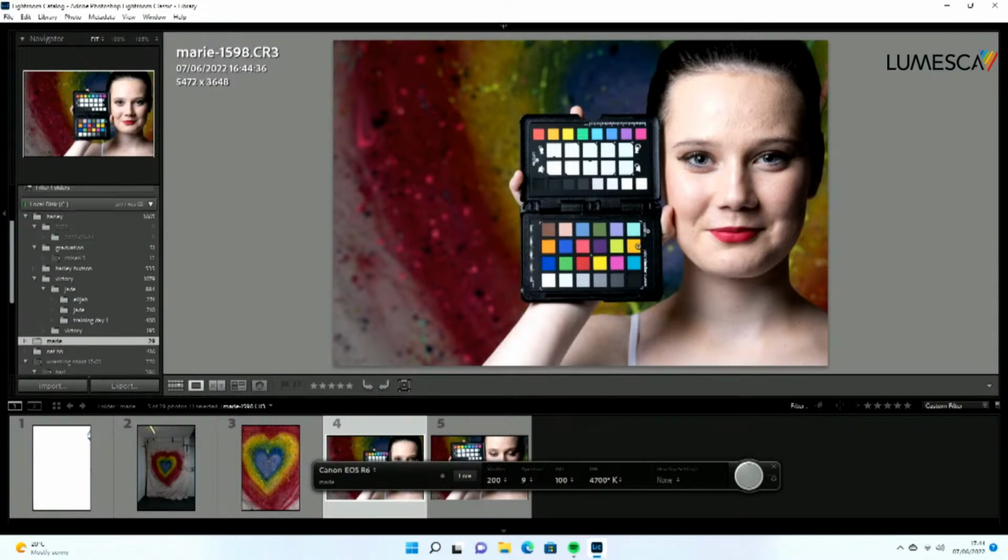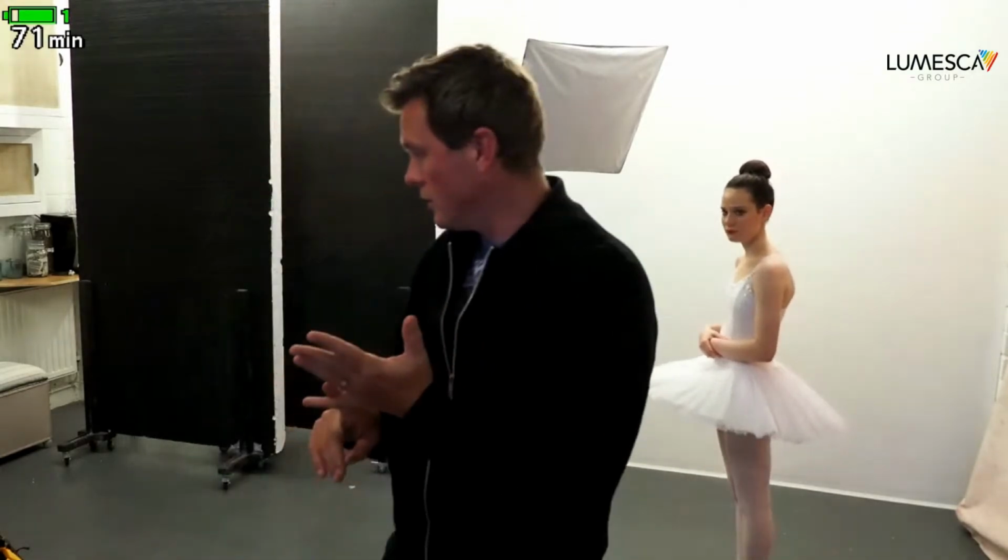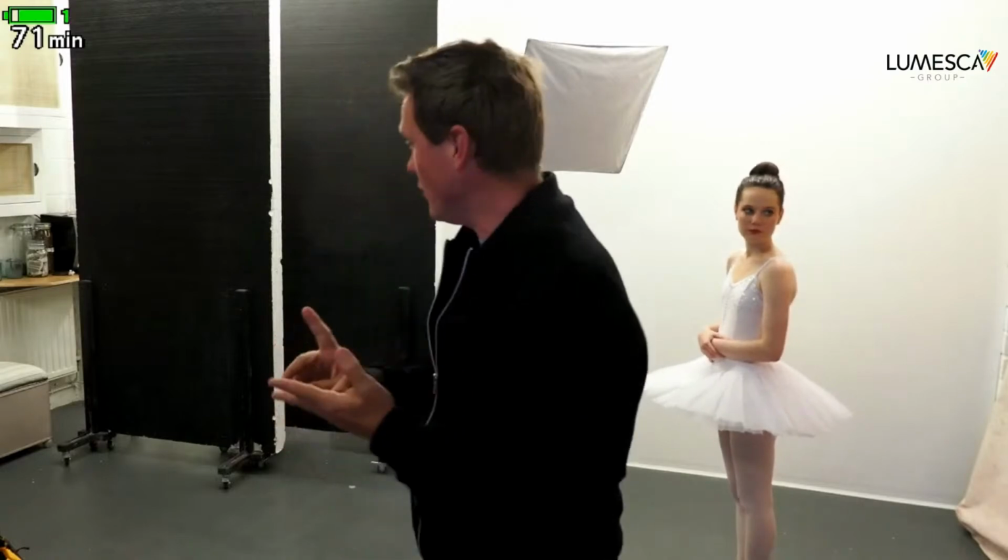You've got pungent colours in here for the secondary colours, and then at the top here you have your colours that appear in nature, things like clouds and sunsets and woodlands and greenery and things like that. We're going to come on to that in the second seminar, exactly how that works, but this is going to be intuitive with your Lightroom or with your Photoshop. We will directly be able to manage our colours from that profile now, provided that we use the same camera body, the same camera lens, and the same light on the same power. We now don't need to do anything. We can manage all of our colour management from that one image there, provided we don't change a thing.